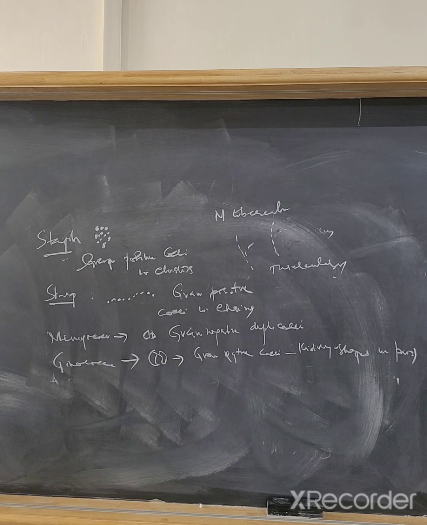Now, slowly, but it used to contain live viruses. People used to die. So, a milkmaid said that if she had suffered from cowpox, she would not suffer from smallpox. What did she say? Cowpox is caused by vaccinia virus. Smallpox is caused by variola virus. Both are antigenically similar. So he got the idea.